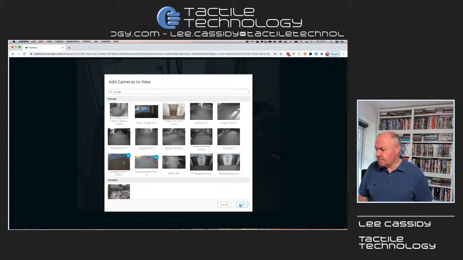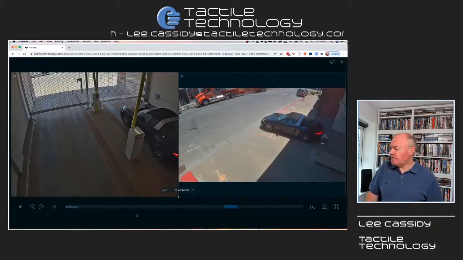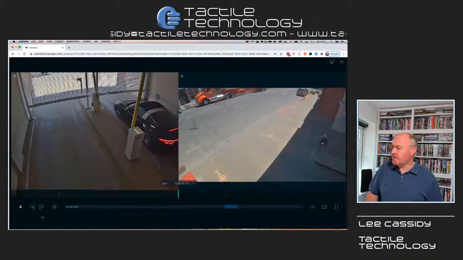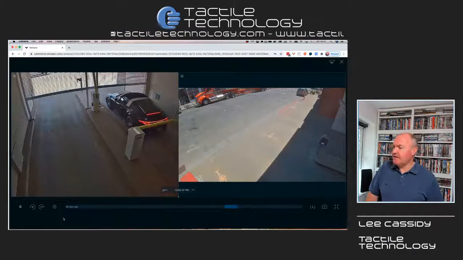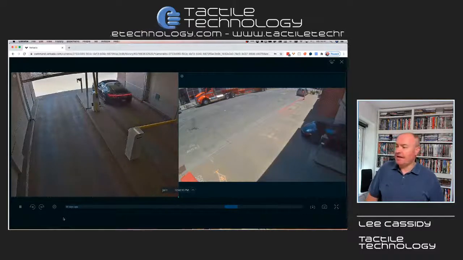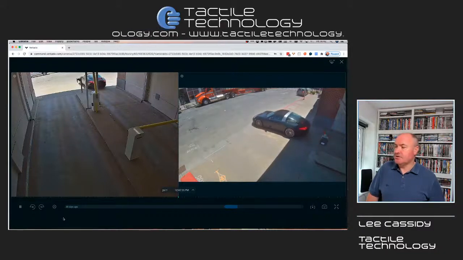Done. It's going to line up the 2 footage, and when we play it, we'll see the 2 in line with one another. So we can see the barrier lifting, we can see the Porsche moving forward, and then we can see it edge out of the garage, and we'll see it turn onto the road and drive away. So it's all in sync.